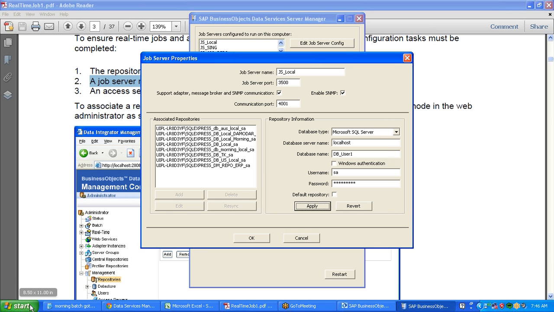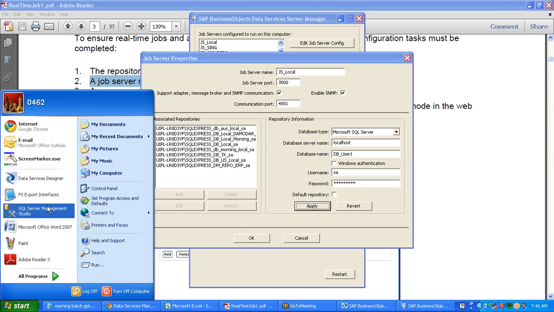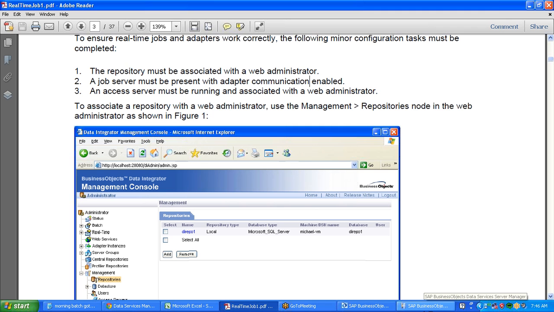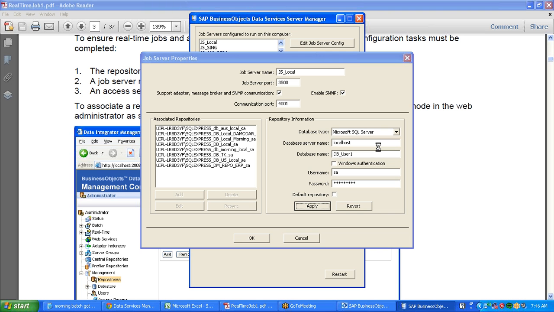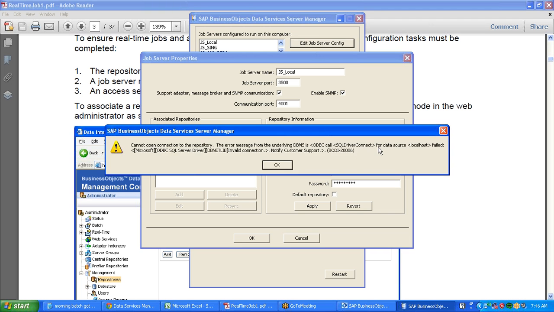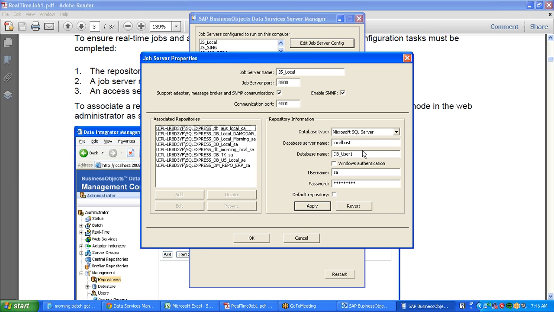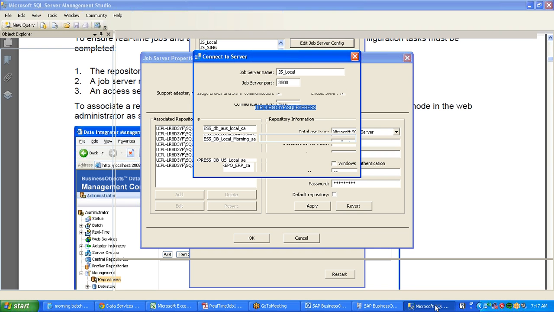If it throws an error, then I have to get the system name. Yep, it was not able to identify localhost. So what we need to do is take the SQL server name from the SQL server. Give the server name here and click on apply.